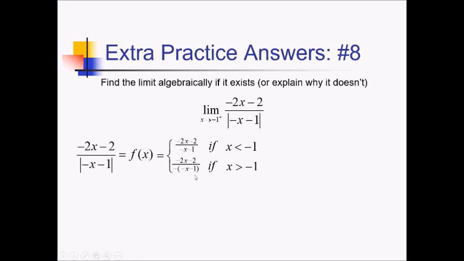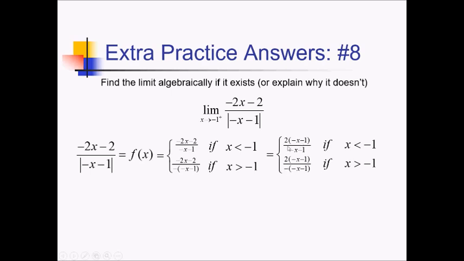All right, so for my next step, I would consider trying to plug in -1 to both of these to find the left or right side limits. The problem is both of these are going to give you 0 over 0 the way they are. So we need to factor and cancel out common factors before we can go anywhere else in this problem. Now, as luck would have it, we can take a 2 out of the numerator, leaving us with a -x minus 1 inside, and we can do the same thing in this numerator. So we can take a 2 out in both of those numerators.